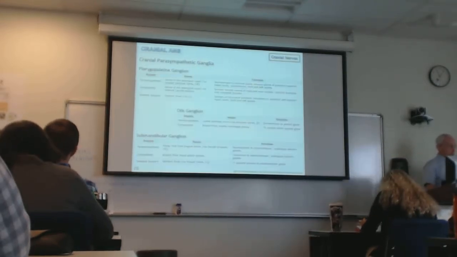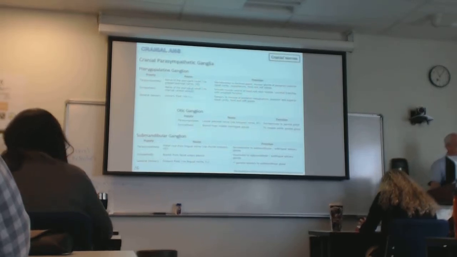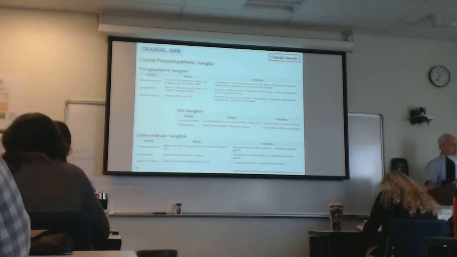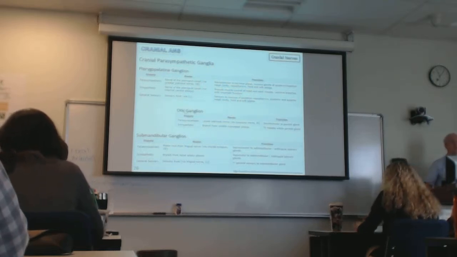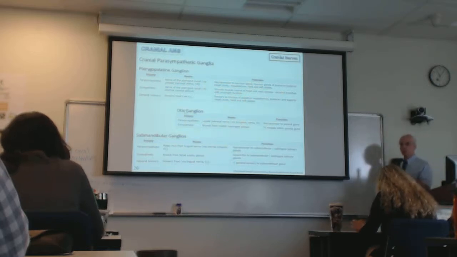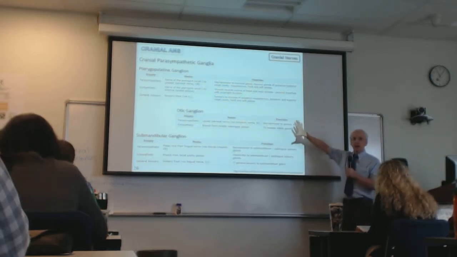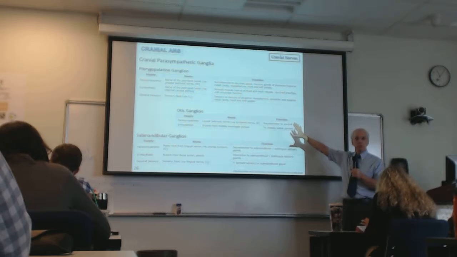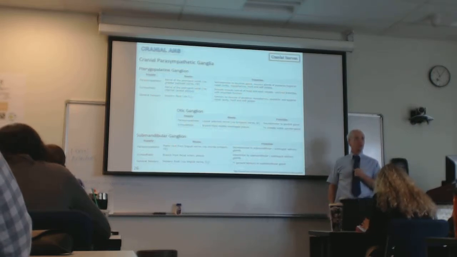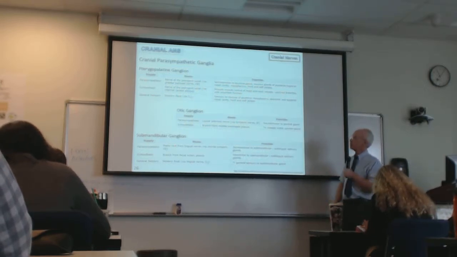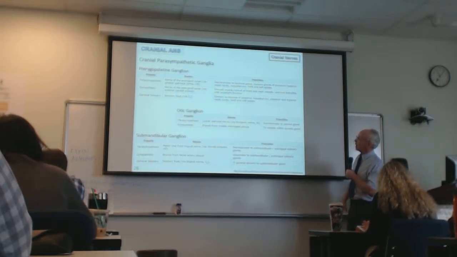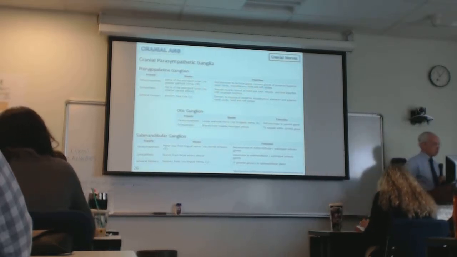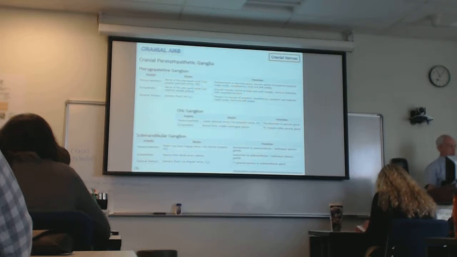Now, these other tables tend to follow the same pattern, except look at pterygopalatine here, otic, submandibular. These all refer primarily to what cephalic processes, what are these ganglia regulating in your head? Exactly right. Salivation. Salivation was the answer. And so that kind of simplifies that. But let's build on that just a little bit. And we don't have to get into this in great detail. We don't have to know all the words here.